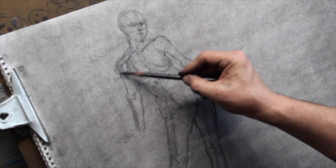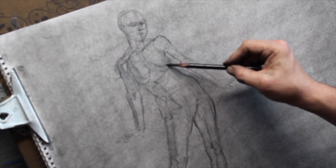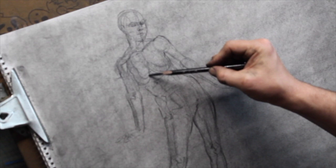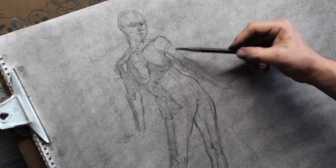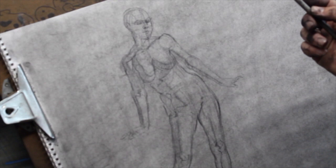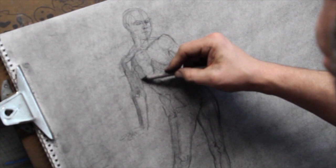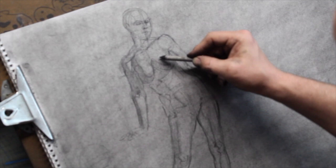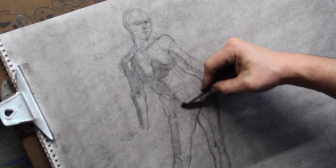We have a cast shadow here — it's going to be sharp. On this side I'm paying attention to the fact that this is a body shadow, it needs to be soft. The breasts are round, we've got a shadow here, and then a really interesting sharp cast shadow here. We've got another light break here, a soft edge here. I recommend all of you use your blending stumps and smooth out your shading a little bit. You'll find that the value goes a little bit darker when you blend. Adjust your body shadows to get the appropriate softness of edge — but don't do that with cast shadows. Cast shadows are sharp.